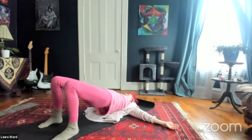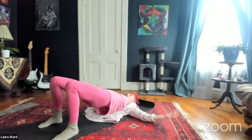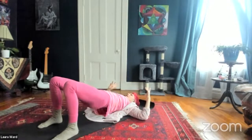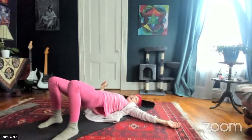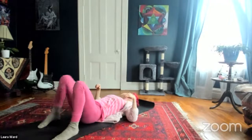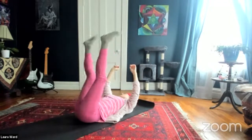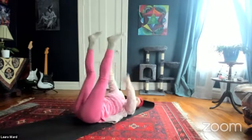And then this is also massaging through my upper traps and finding some freedom in that whole line of my spine from side to side with a little twist as well. And then bring it all the way down and shake everything out. Shake, shake, shake, loose and easy, free up your spine. Shake out your arms.